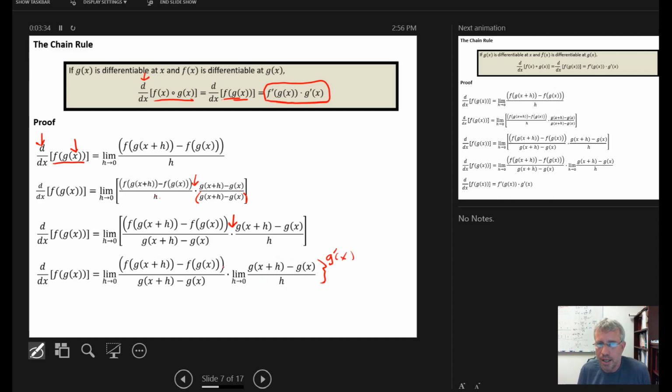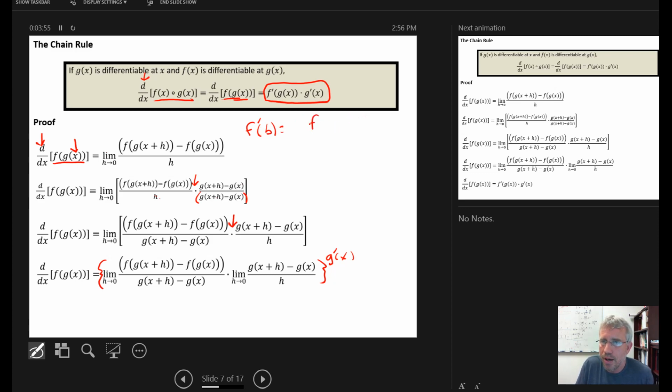And then this guy, he looks ugly and nasty, but what we want to recognize is that this is just one of the alternate formulations of the derivative that we saw in video 2. So in video 2, we said, hey, if you want to find the derivative of a function at b, you can take f of a minus, I'm going to give myself a little bit of room.